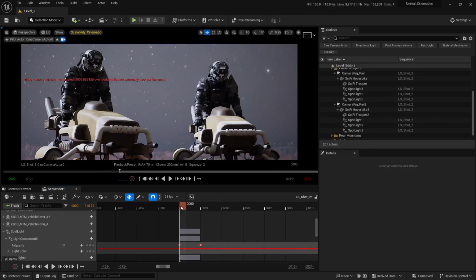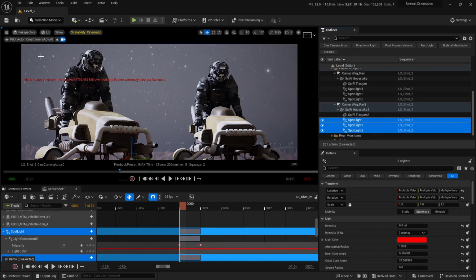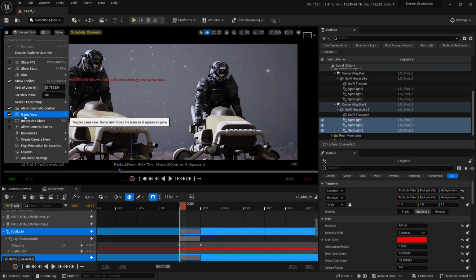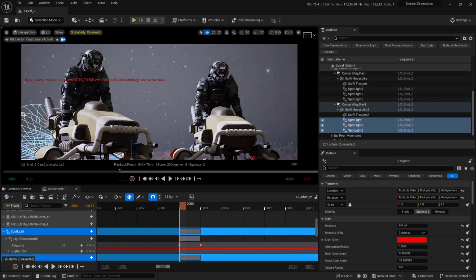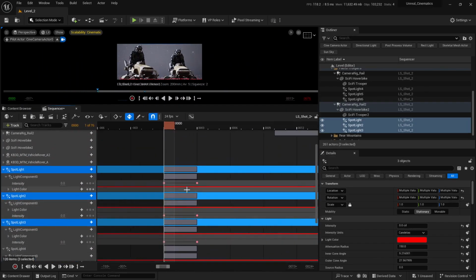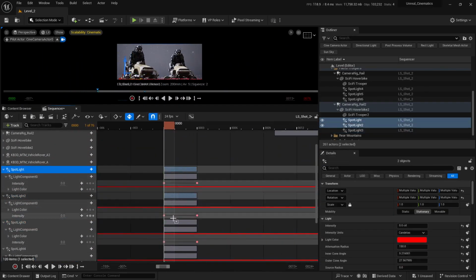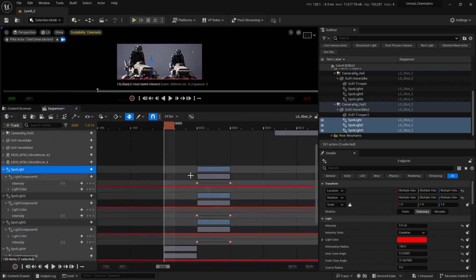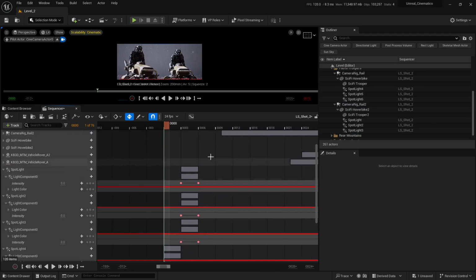Yeah. The other thing that we can do is to add a little bit of delay with the spotlights of this hoverbike. I'm just going to select these spotlights. I'm not sure which one is which. I'm just going to disable game mode. Yeah, these are the spotlights. I'm just going to enable back the game mode, and let's move these tracks forward and place them here. Okay, at frame number 3.